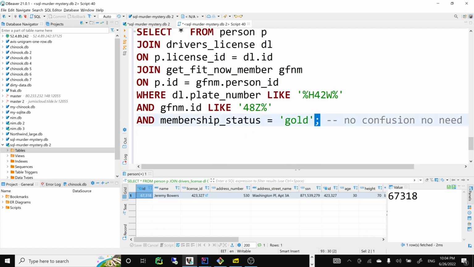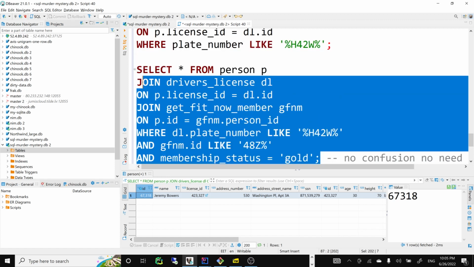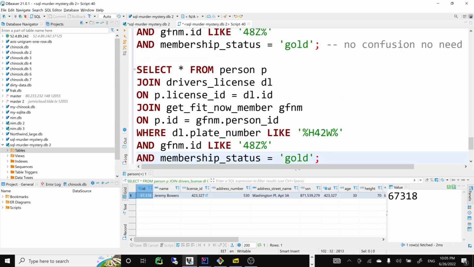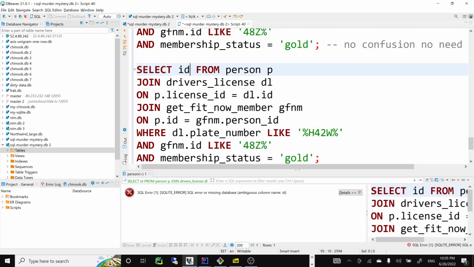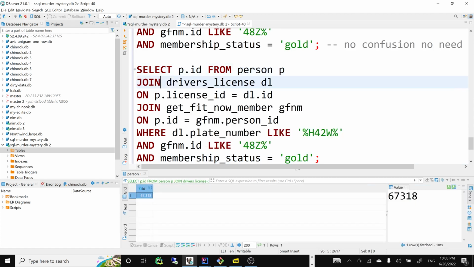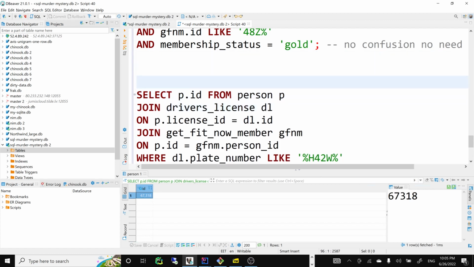I could do everything: copy this, select ID, not ID, but person ID. So that's his ID, and we can use this as a join. Of course, I could just copy it by hand. You see how quickly this gets quite extensive. We probably want to do some subqueries.